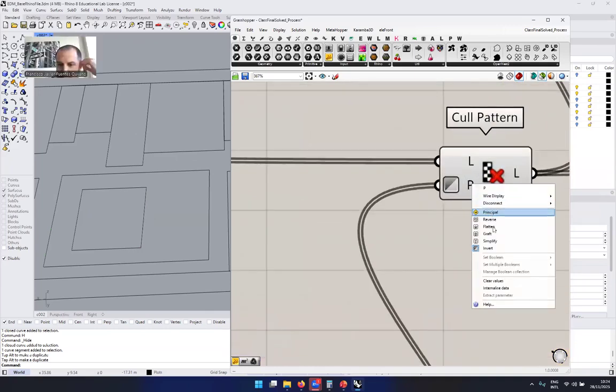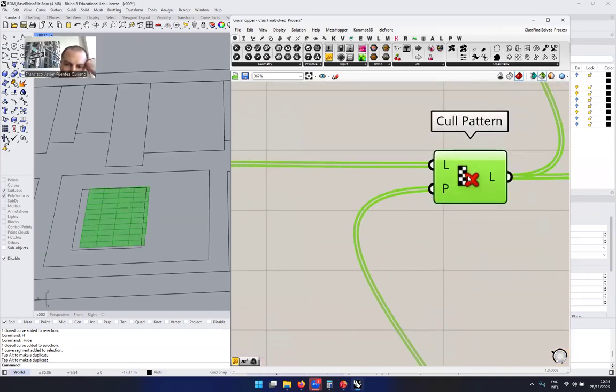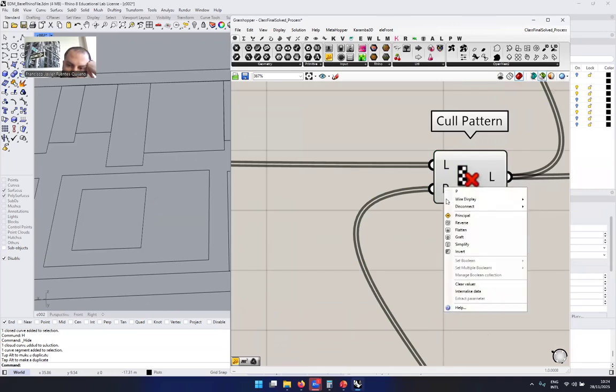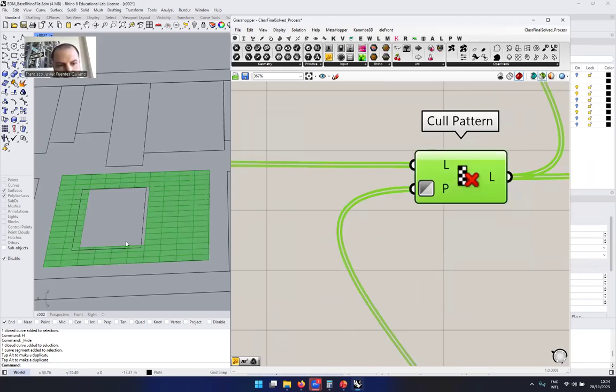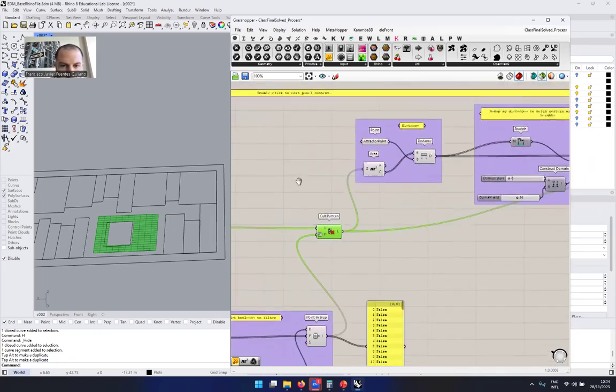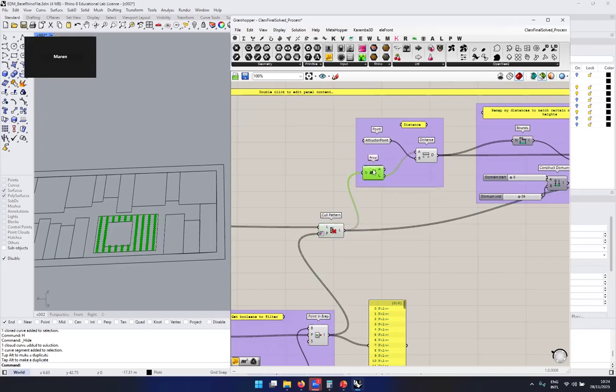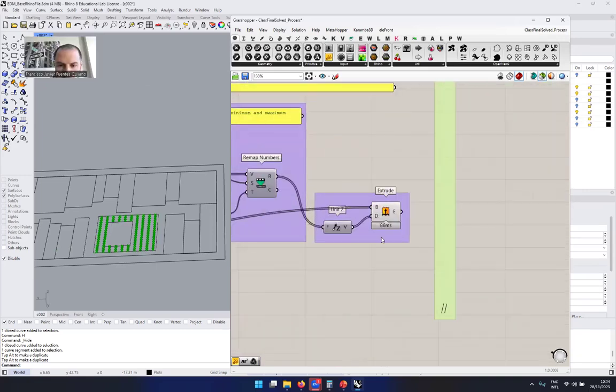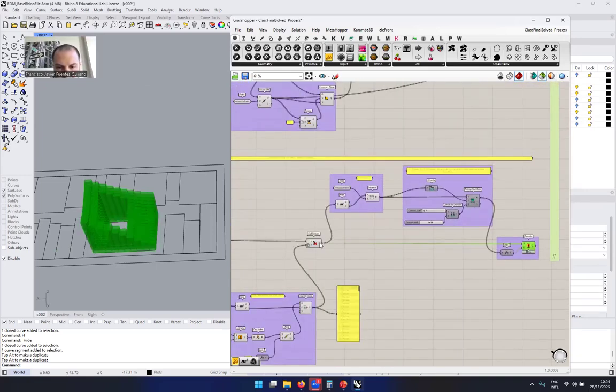Yes, don't worry. This is a bit tricky. If you click here in the center, it's not going to work. You only see this, okay? You have to click in the P. Go to the P, put the mouse there, right mouse button, and then you should see the menu. Ah, Invert, okay. And then you have this. Then with the cool pattern, you need to connect the cool pattern to the distance, to the area here, and to the extrusion that you have here at the end. And that's all.